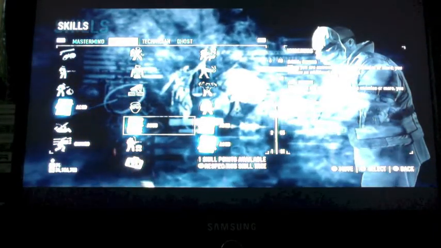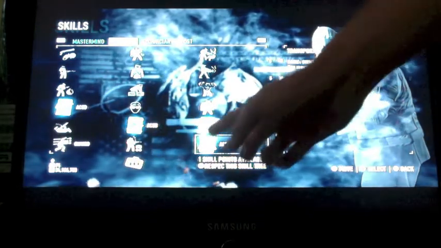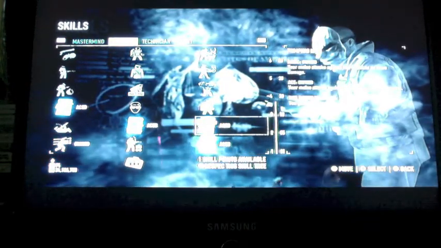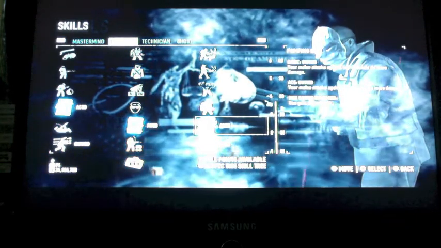The most important one here, well, definitely this. You have to get this. Definitely. You can move faster when you're carrying bags and you can throw bags farther. It's very important. Melee attacks do more damage. I just personally like that because I like meleeing people.